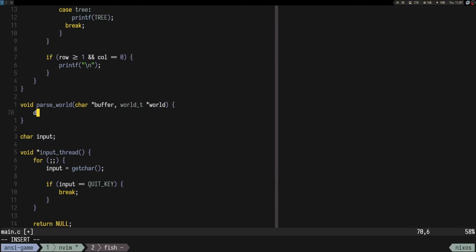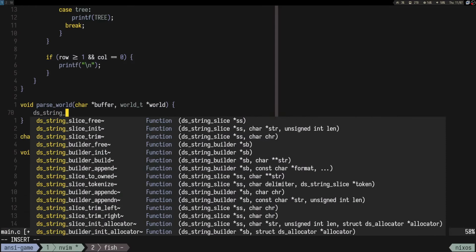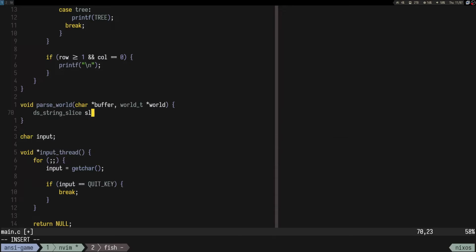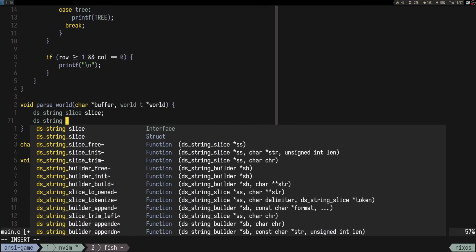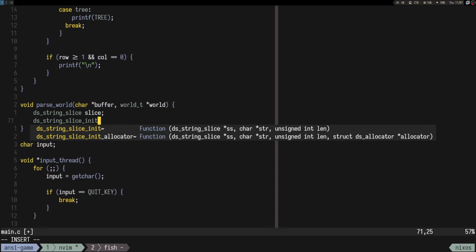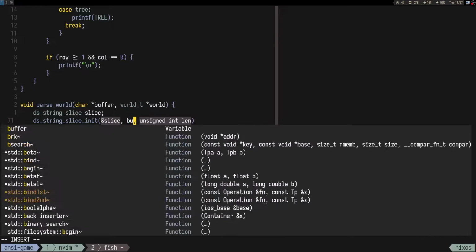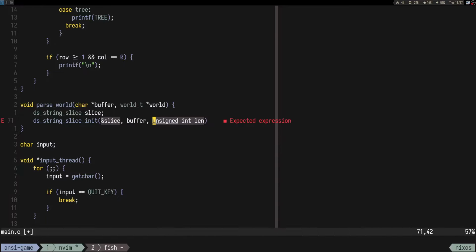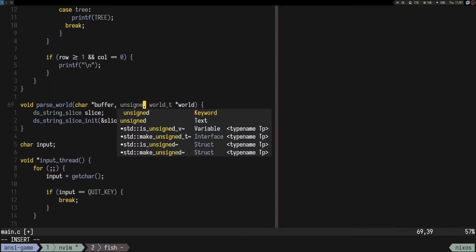So let's do a ds string slice, and then we can just ds string slice init, and here we need a pointer to the slice, we need the buffer and the length. So we actually need the length.